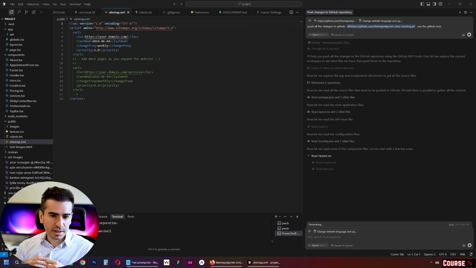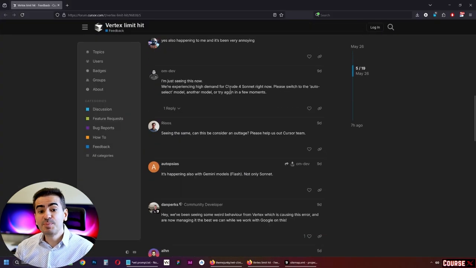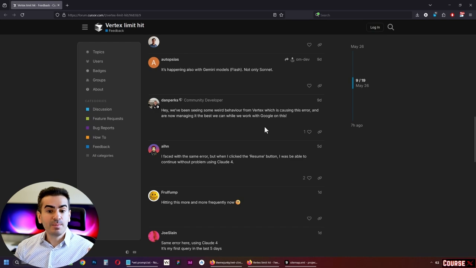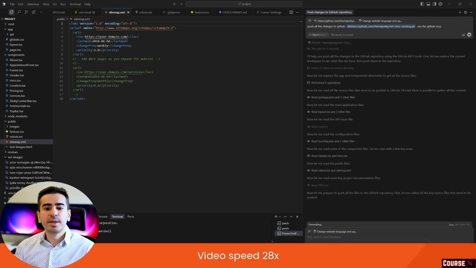Now, while this is working, let me tell you why auto select is not a good idea for us. We want to learn about these models. We want to see stuff like, for example, ChatGPT 4.1 is not able to move images around, okay? Or how Claude struggles to translate a website, or how Gemini is horrible at spacing or alignment. You can only get to these conclusions, which are fake by the way, if you use those models for hours on end, maybe tens of hours.